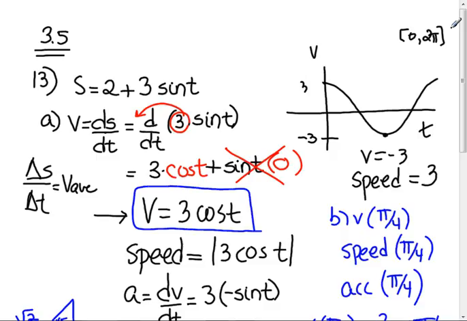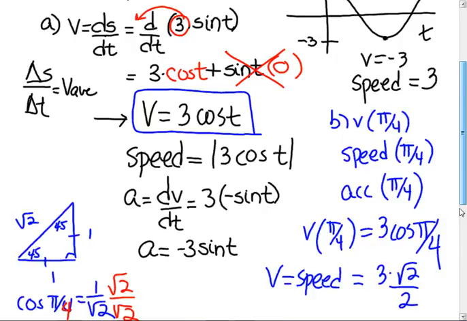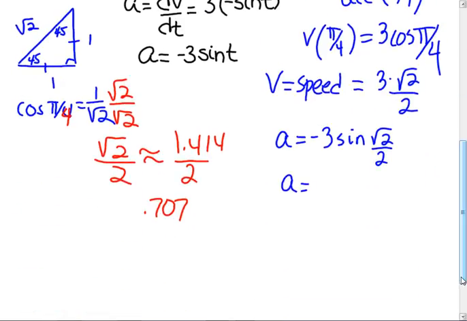That means they're giving you credit for just having tried, which is cool. That's nice. Okay, what's this one going to be? This is -3 times sine of square root 2 over 2. Sine of 45 degrees, sorry, pi over 4. No wonder I'm confusing you. Times square root of 2 over 2.